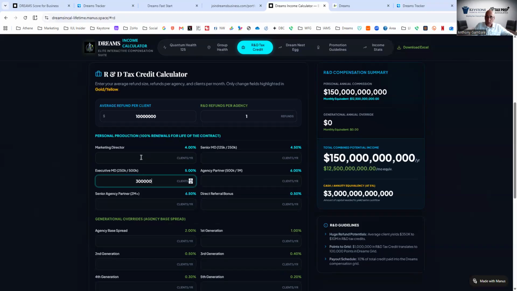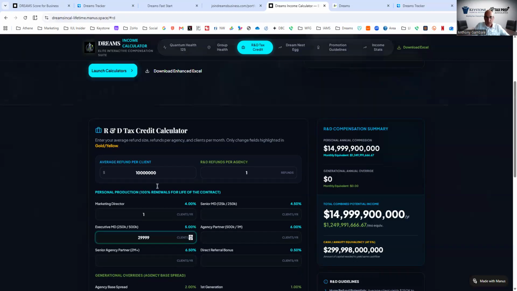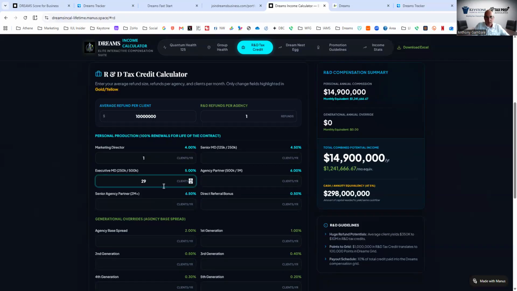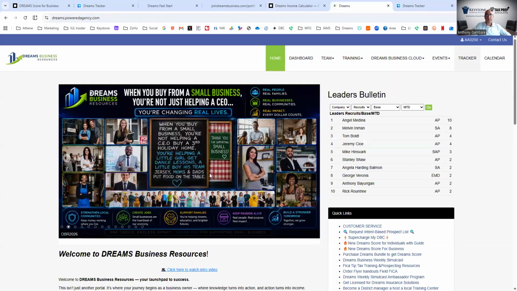What is it doing wrong here? It's getting wonky. Maybe there's something going on with the calculator, but I'll make sure that the math is working on that. But you get the gist, right? So here's the calculator.